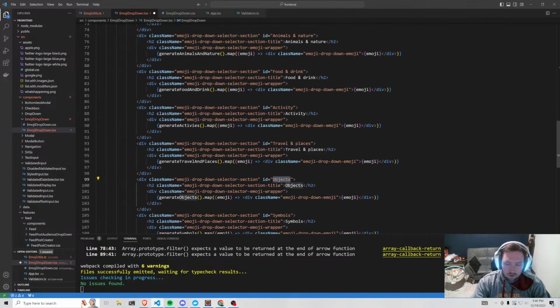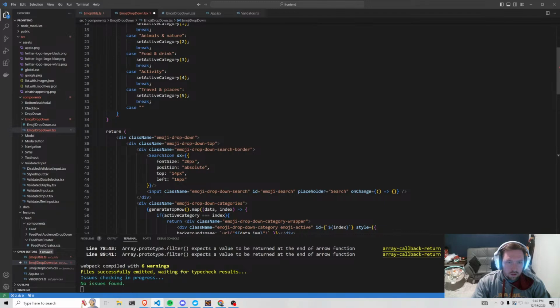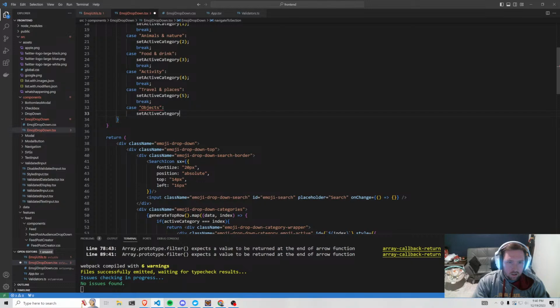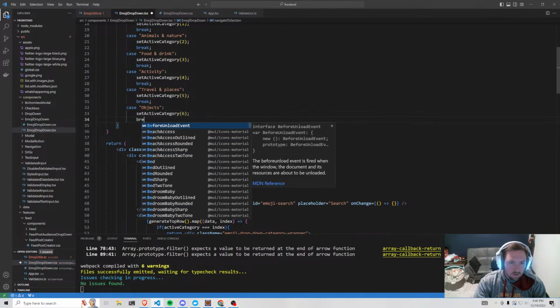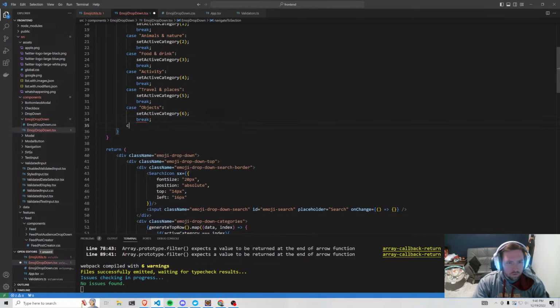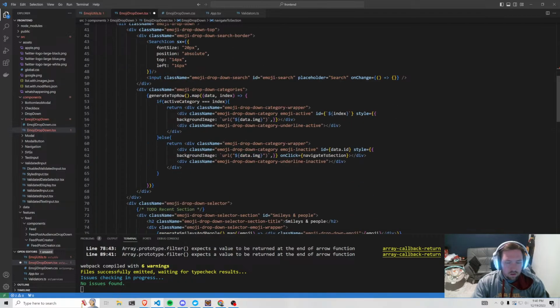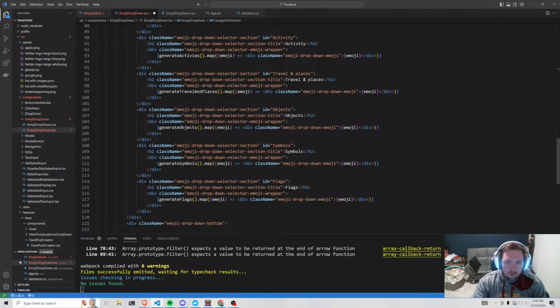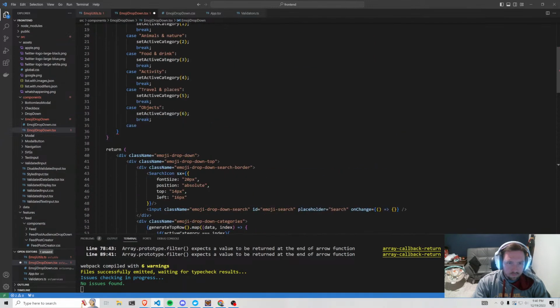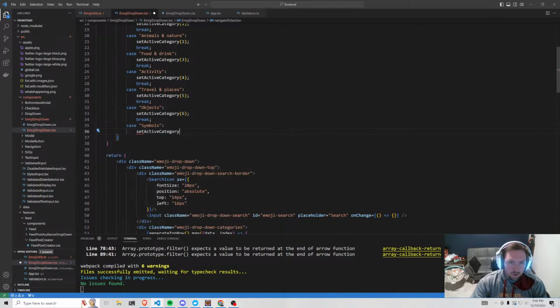So let's copy this one and paste objects in there. Set active category to 6 and break. And I'm sure there's a better way to do this, but meh, whatever. So after objects is symbols, I believe. So let's grab symbols. So case symbols. So if it's symbols, we'll set active category to 7 and break.